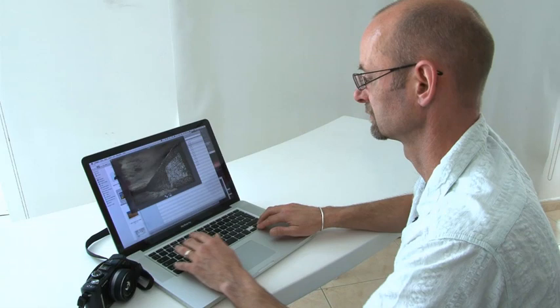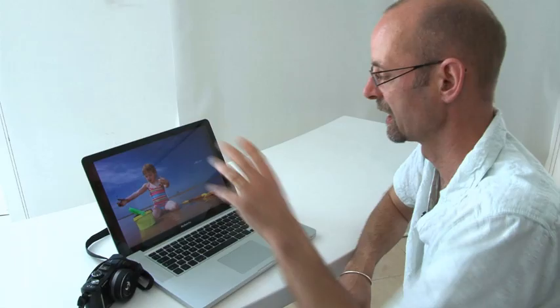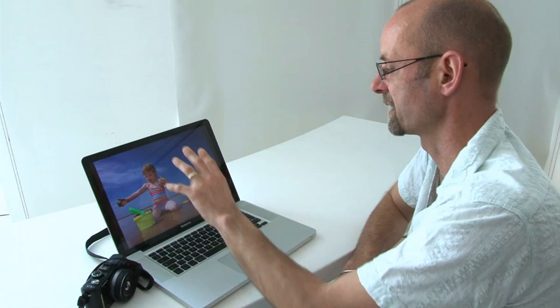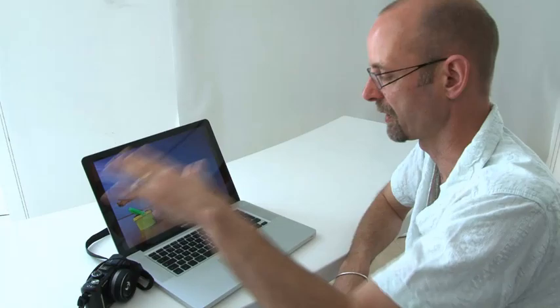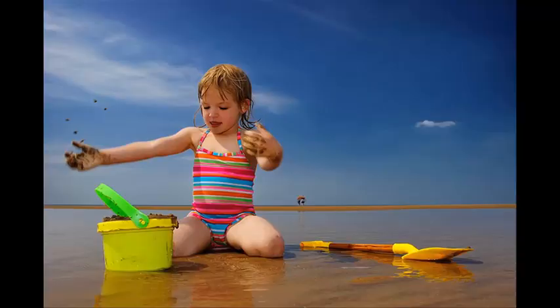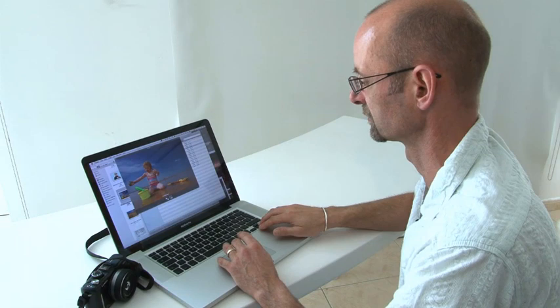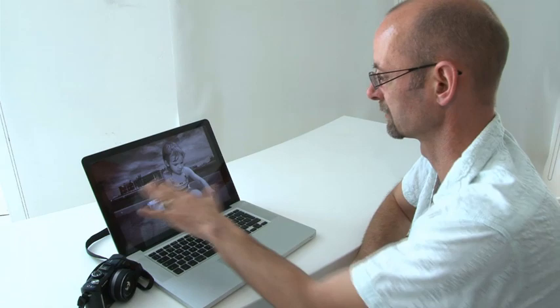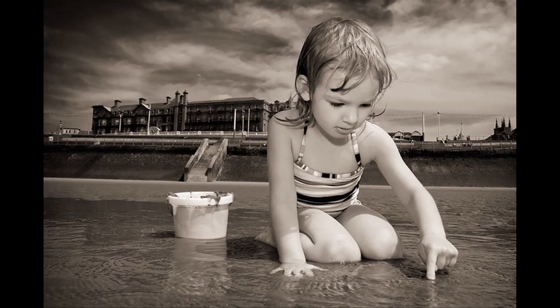This is also especially important for photographs of children. When people ask how they can improve their children's photography and show me their images, the shots are taken from up high — standing there taking pictures of the children playing. That's the kind of view we see all the time as adults. If you get down, you immerse the viewer in what's going on. You create the sense of partaking in their game rather than photographing it from an adult perspective. Here's another example — by getting down really low, my daughter cuts the horizon and you feel like you're taking part, immersed in the activity rather than a distant observer.